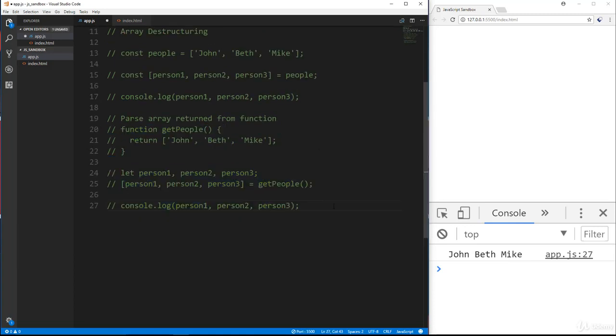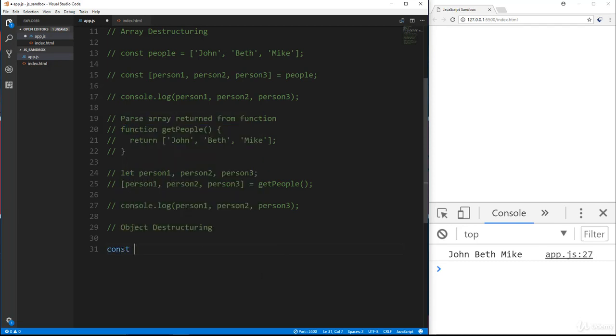So I don't think that this is as useful as object destructuring, so let's get into that. All right, so when you work with frameworks like React, or you're using ES6 modules, you're usually going to deal with object destructuring. You may have some kind of library module where you're exporting an object, but you want to get certain functions or certain properties from that object.